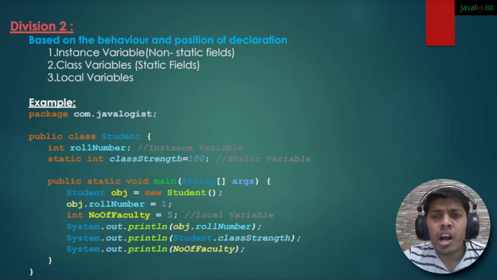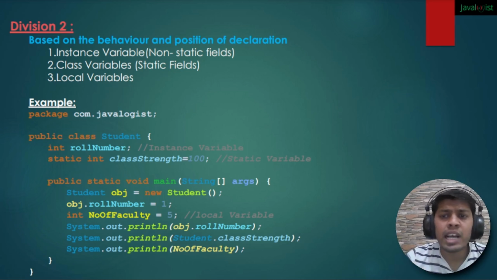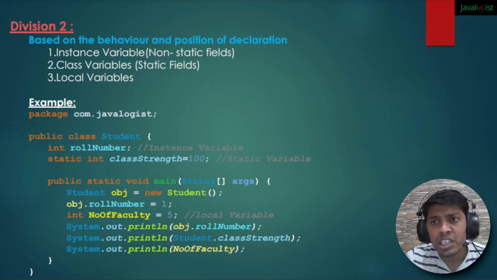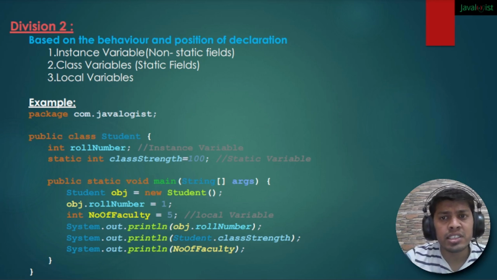Before talking about these three different types of variable, we learn about fields and variables. If we are talking about instance variable and class variable, in general, we can say fields. If we are talking about all the types, we can say variables.